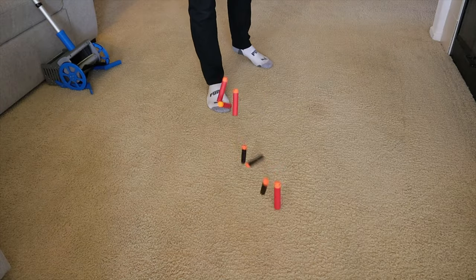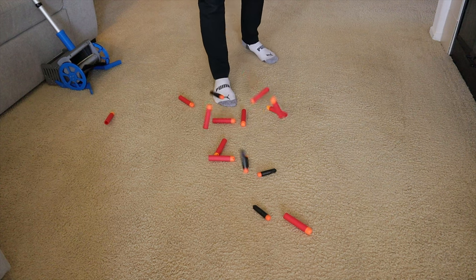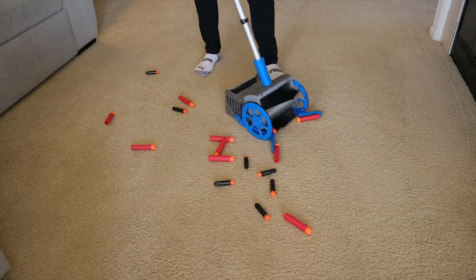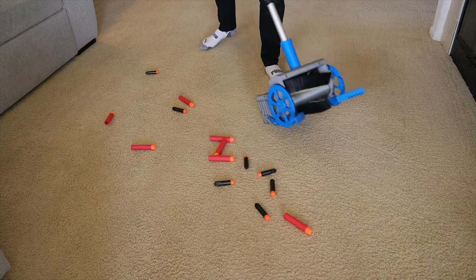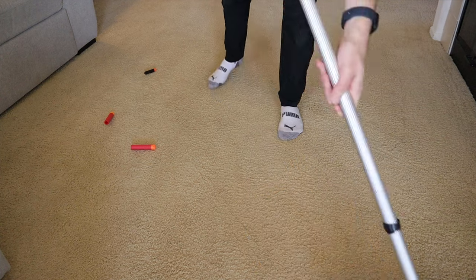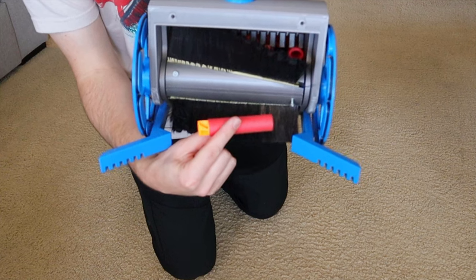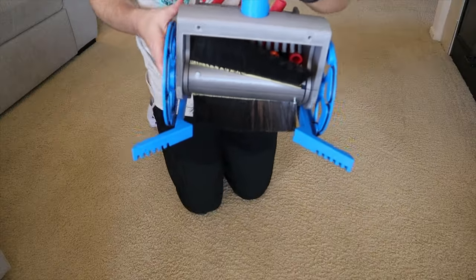Let's do combo, mega, and ultra, scaling up in size. Nice. There we go. Oh, it rejected one. Oh wait, no, that did pull through. Oh, look at that. That worked really well. I figured it would do fine if they were like this, but it seemed like it would accept them no matter what the orientation was, which is pretty good.